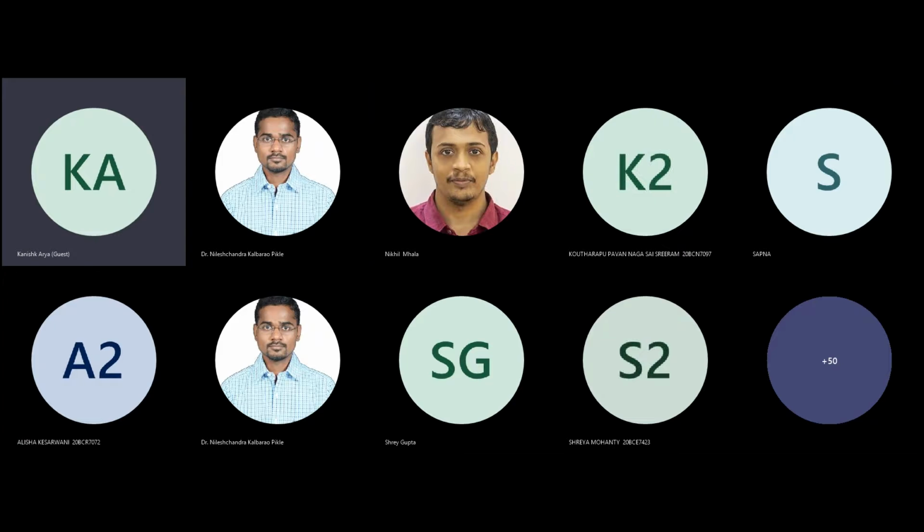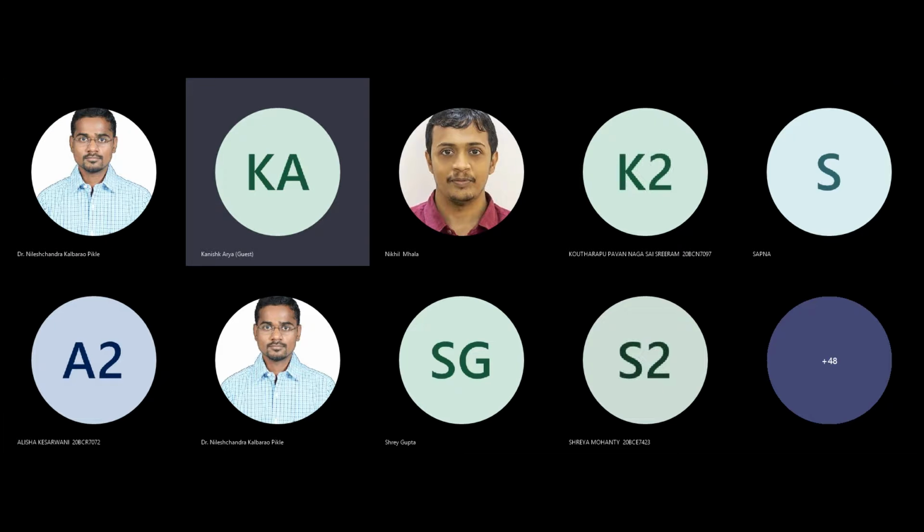One more thing, all the participants, please make a note that there are only 56 attendees in this meeting. We have a total of 109 participants, but as of now only 50 plus participants are here. So those who are team leads, make sure to ask your team members to join this meeting at the earliest, because in the upcoming session I'll be explaining all the rules and guidelines that you have to follow, and also the evaluation criteria for this codeathon. It's very important to attend all the sessions.